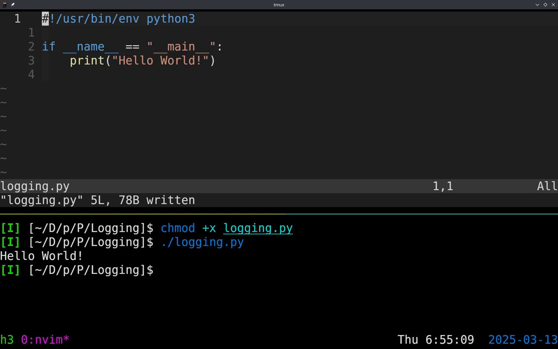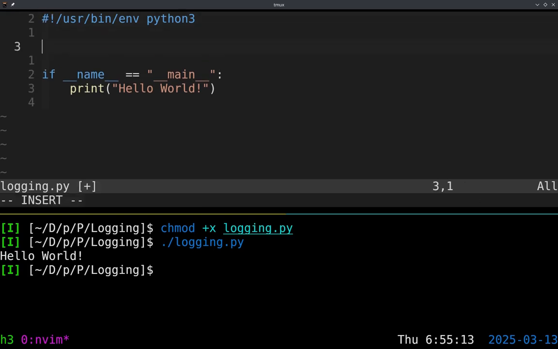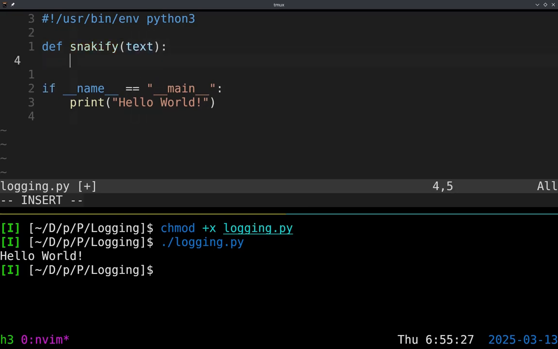You just have some program that works with text, and it has snakeify. Let's do snakeify text: replace space with underscore, right?